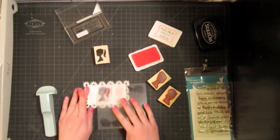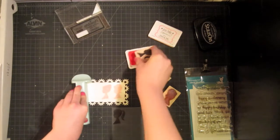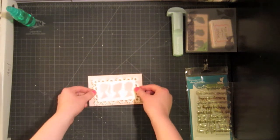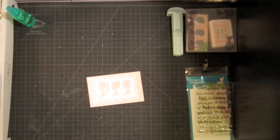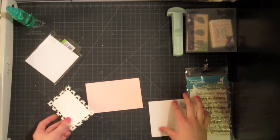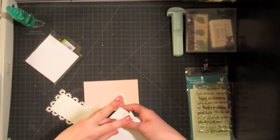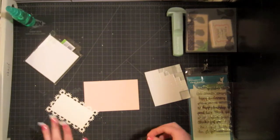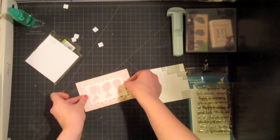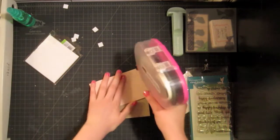Then lastly I can do this with the third girl. Next I can start assembling my card. I'm going to adhere this onto a piece of cardstock with some dimensional adhesive — this will just give it some lift and separate it from the pink cardstock. This is Sweet Blush from Paper Trey Ink, and it's a pretty close color to the ink I chose. I want to keep it monochromatic like that without adding in bright pinks — I want this to be a really classy card.